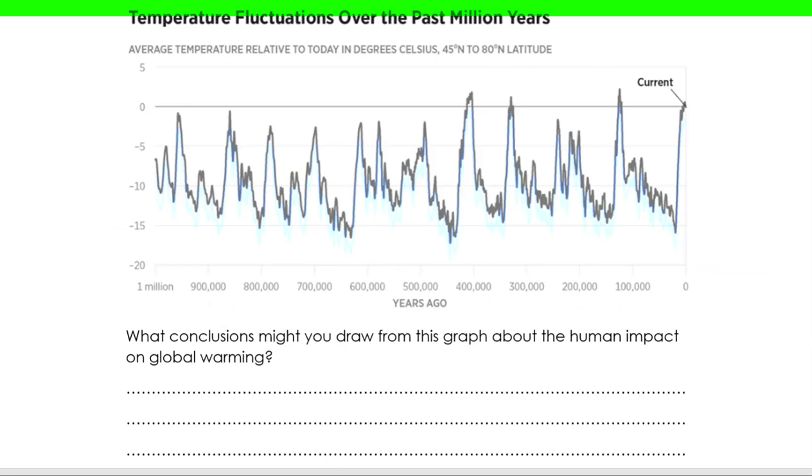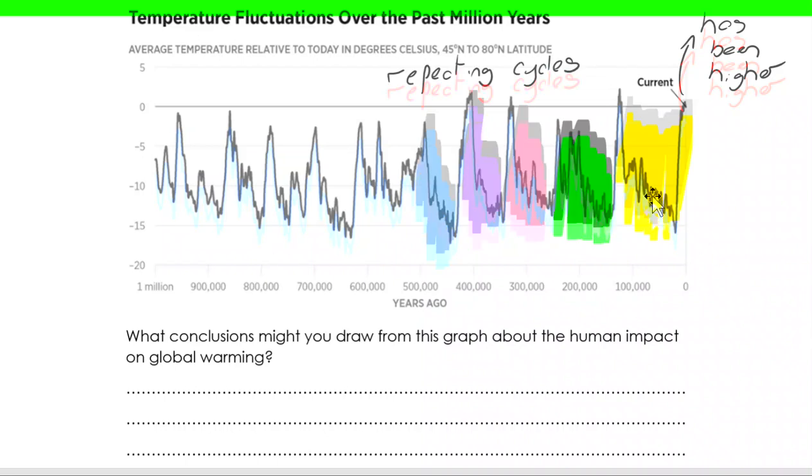Now, if this was the only piece of information that you were given, there are a couple of things that stand out. One, I would note that this has been higher in the past. Just about 150,000 years ago, carbon dioxide concentrations were higher. About 430,000 years ago, they were higher. I also look at the fact that there are regular patterns. It goes from a peak and it then drops, peak and drops, peak and drops. And we look like we're at the beginning of that peak there.